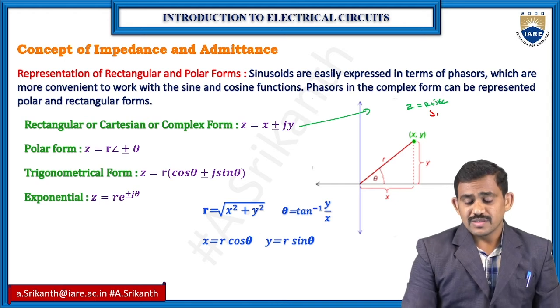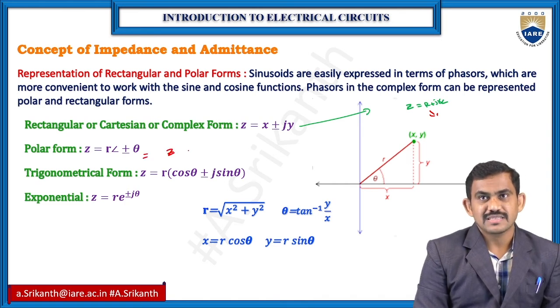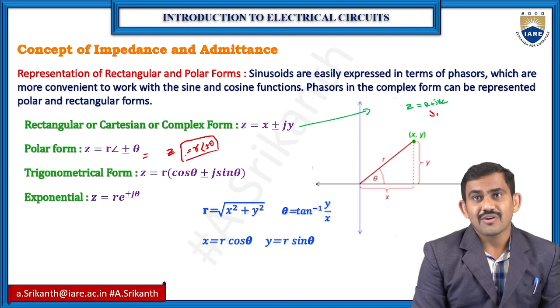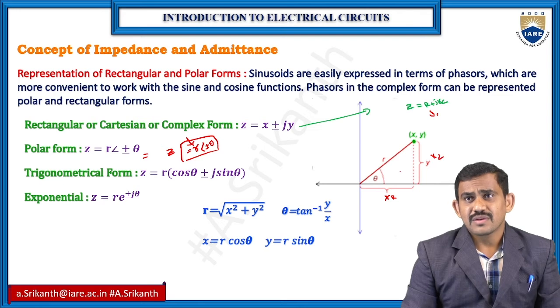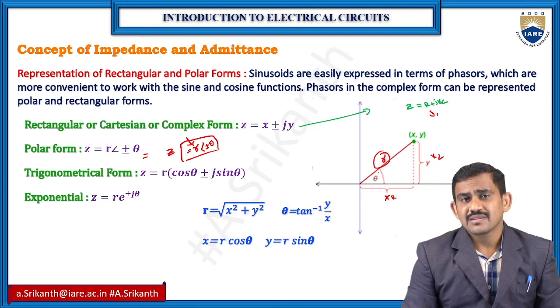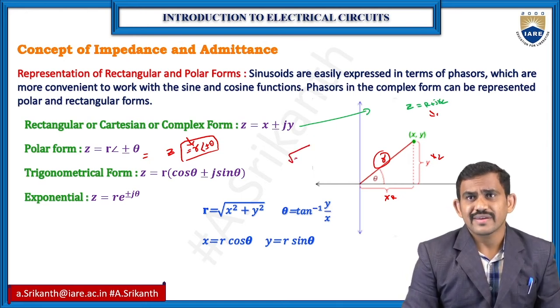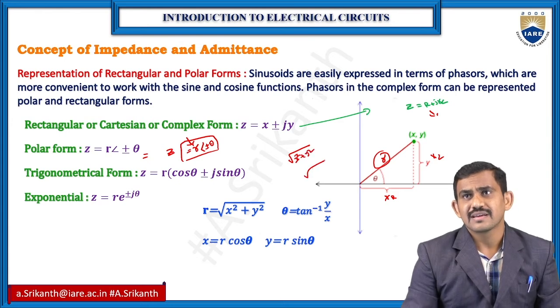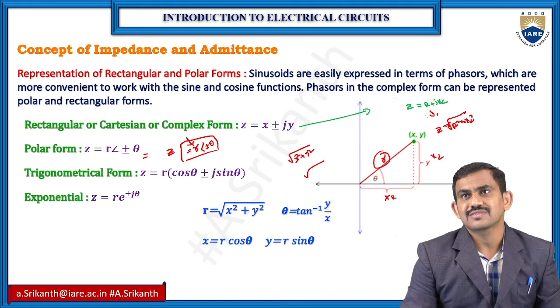polar form. So the general polar form is in angle. Suppose your impedance is the real value with your angle value, plus or minus your angle value. Now I want the real value. Suppose X is your R value, Y is your XL value, then from the triangle we get R equal to root of X square plus Y square. Otherwise, for Z the R value is nothing but root of R square plus XL square.